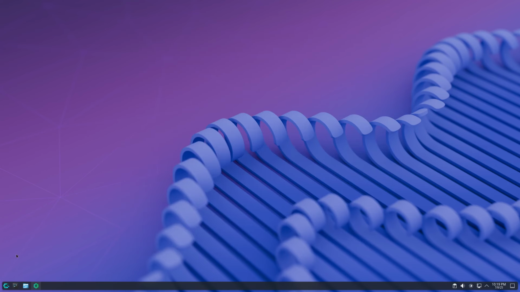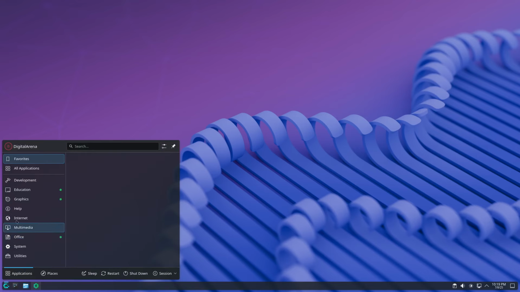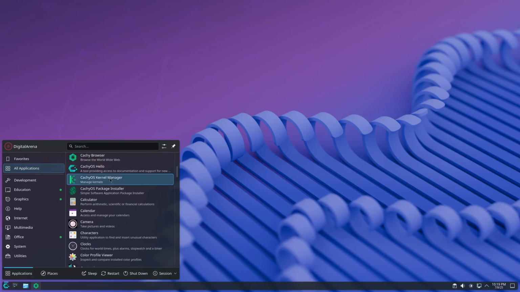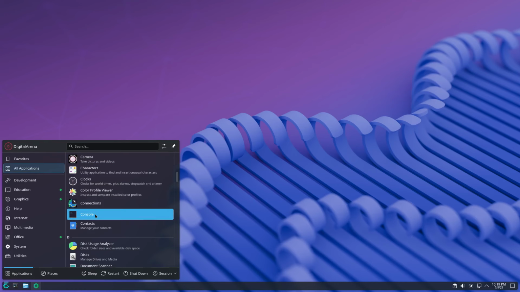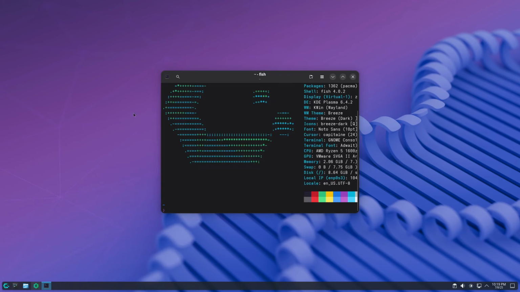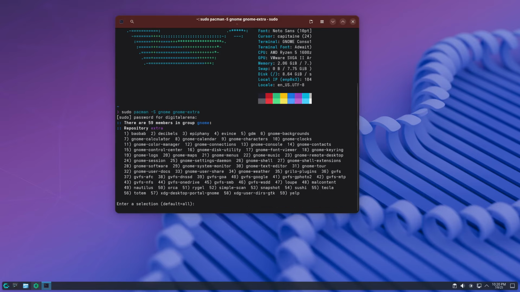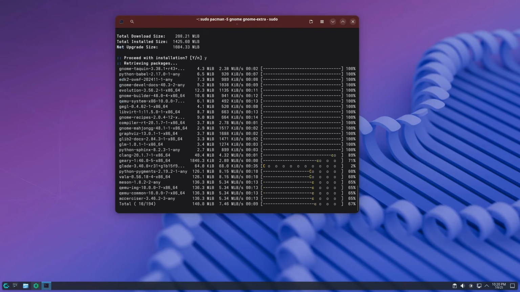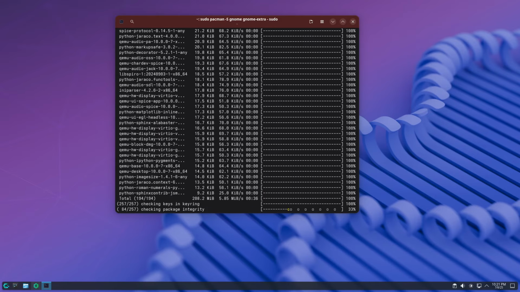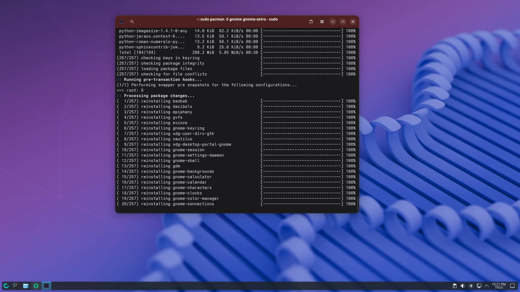As I mentioned previously, CachyOS provides users with exceptional flexibility. For example, if you choose the Plasma desktop environment during the installation, like I did, you can easily change the environment by simply entering the appropriate commands in the terminal. In this case, I will change the Plasma desktop environment to GNOME.